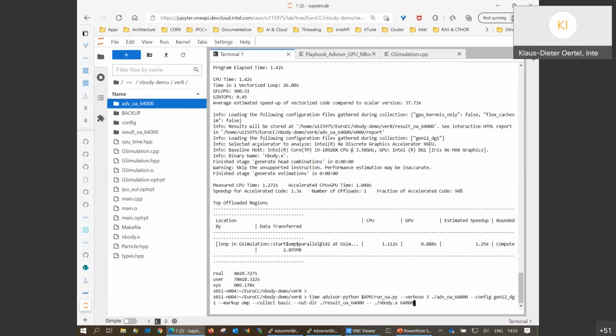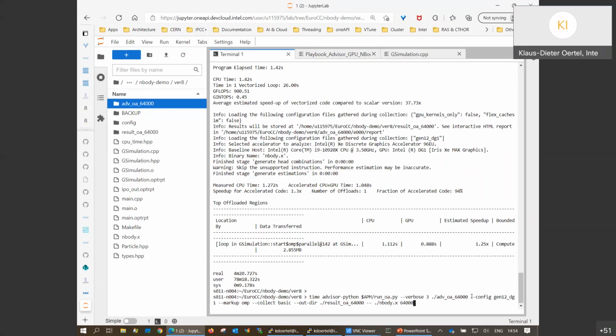Let's go back to the command, as you have seen it in the slide. I selected advisor Python, then the combined run offload advisor Python script, set some verbosity flag, and this is the project directory where all the data is collected, advisor OA 64K.